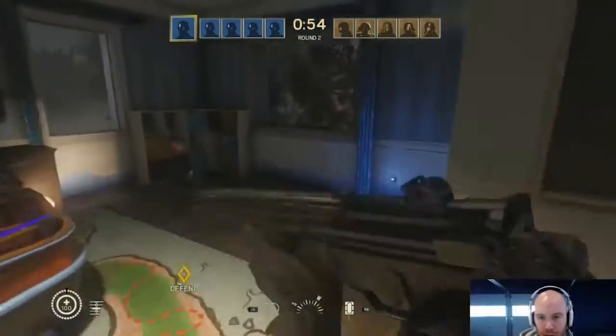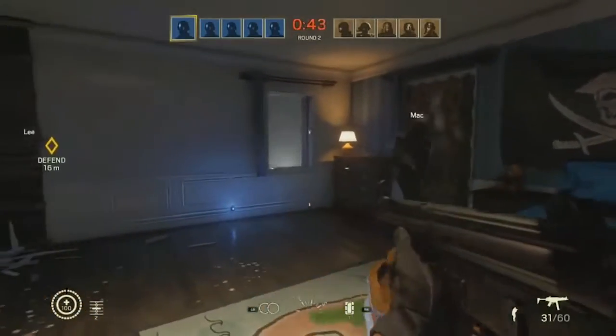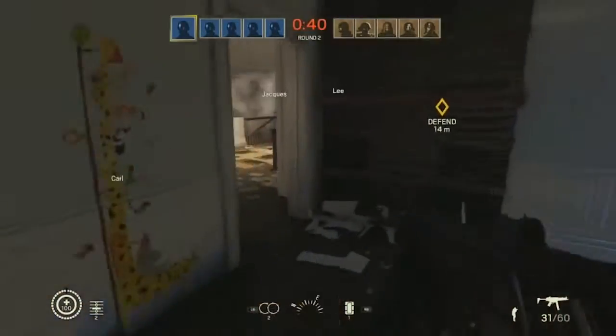I got the right-hand windows. I'm starting with a portion of the wall here. I got the window. Need a hand with the windows? Yeah, get one window. Keep the one to the left. Keep the left one open. All right. Can you get some barbed wire top of the stairs?